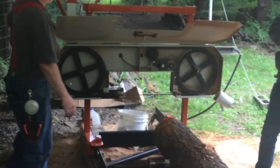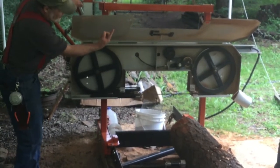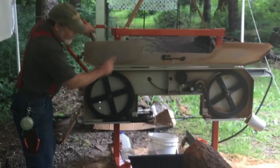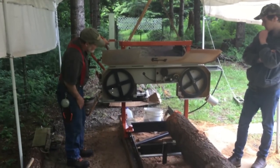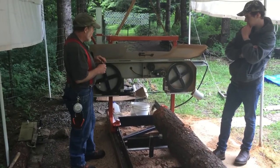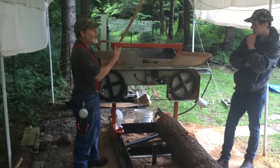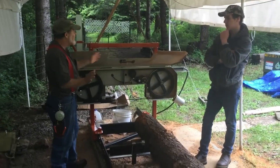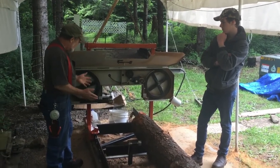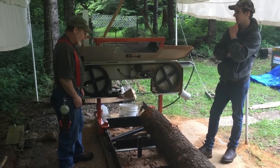And that works when I pull in the clutch, and you notice that the small pulley moves up, which increases the tension, which then engages that drive, and then this wheel just spins because the blade is tight and away it goes. So I don't have to worry about the acceleration factor with a gas motor yet. I don't have to wait for it to come up to speed. It's basically at speed the moment I depress the clutch.